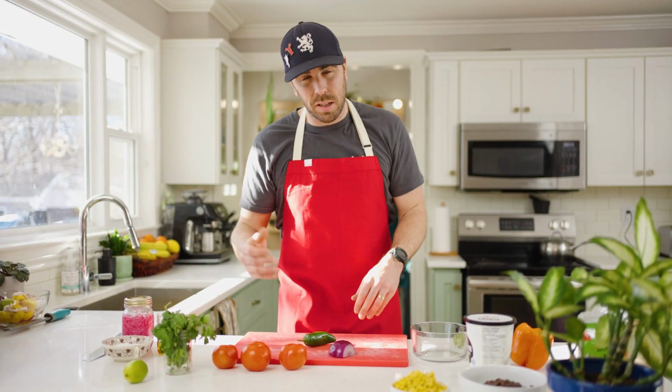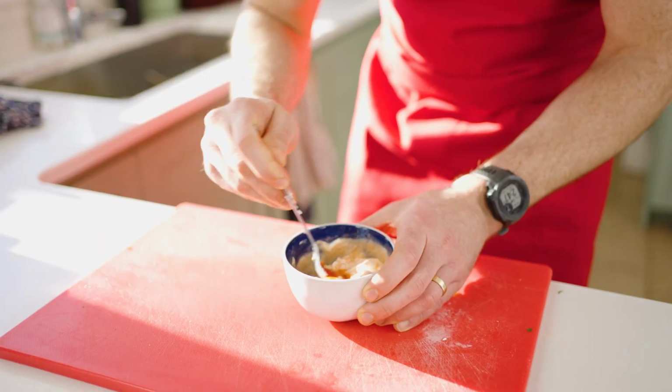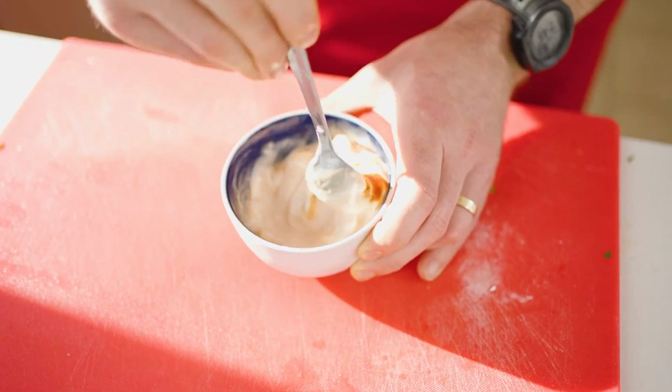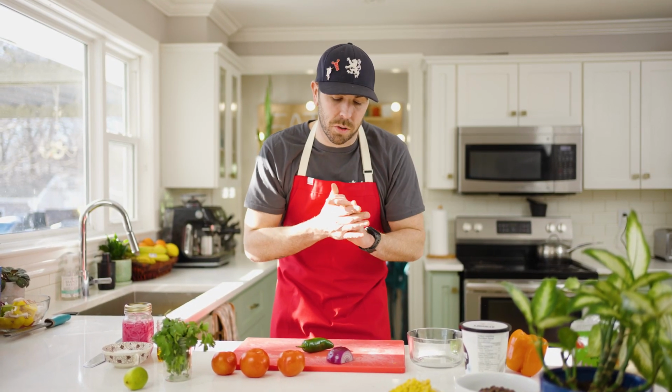So all I'm gonna do here is just really season aggressively this plain Greek yogurt. So I'm gonna add a touch of salt, a little bit of olive oil, but the juice of a half a lime, zest of a half a lime, and I'm gonna add in probably a tablespoon of your favorite hot sauce. Try to get something with low sodium, but this will just add a nice color, a little piquant, a little spice to it, and it's just really, really lovely to add onto your burrito bowl.